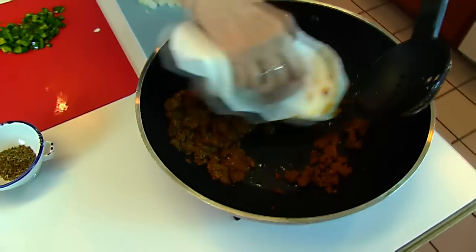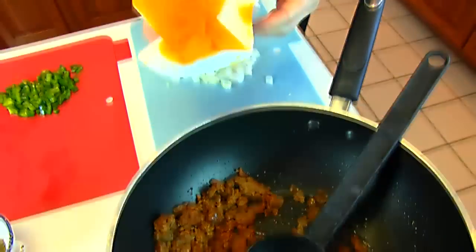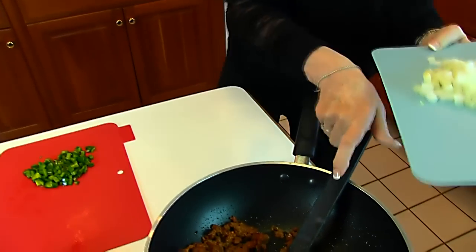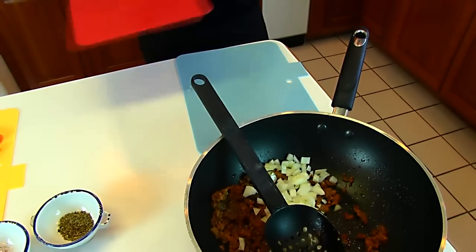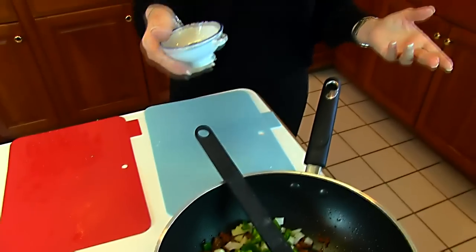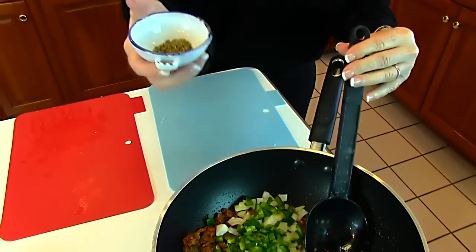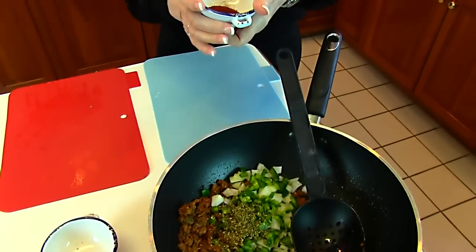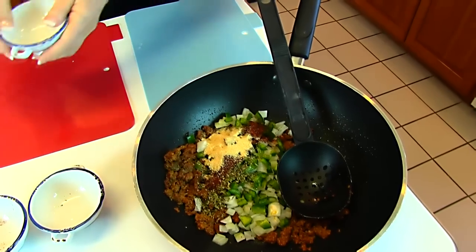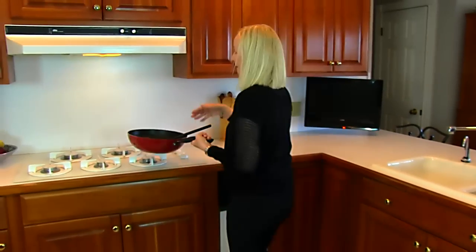Now we're ready to get back to our chorizo. Here I am with the chorizo — I've brought it back to the counter, and you can see how much grease. Part of that was olive oil that I used to brown the sausage, but I like to take any excess oil out. Now we put our chopped half onion in, as well as our chopped jalapeno pepper, and then we add some spices. I have a half tablespoon — the same as one and a half teaspoons — of dried oregano, one half tablespoon of chili powder, and one half tablespoon of garlic powder. I'm not adding salt because the chorizo will be salty enough. This goes to the stove and we cook until our vegetables are tender.